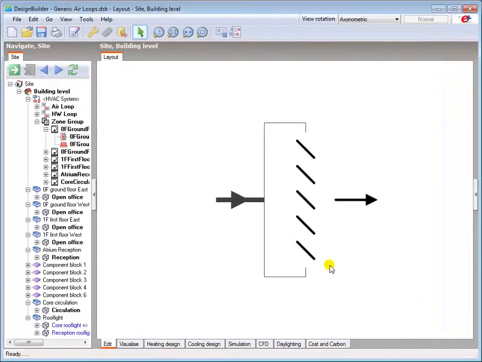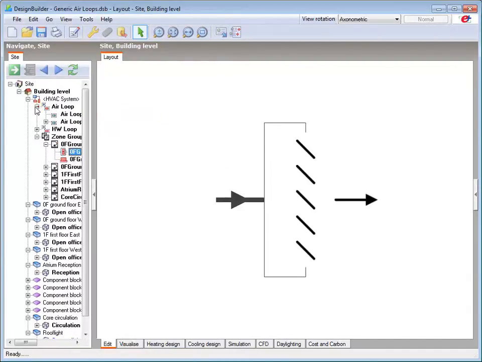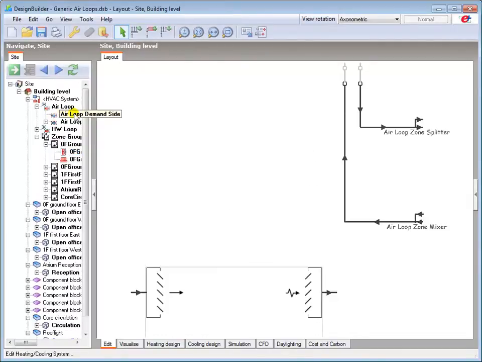Now that I've defined my loop and zone components, I can connect them together, having ensured that they're compatible, i.e. all constant volume in this case. When I navigate back to the air loop demand subloop, you can see that the ADU and extract component connections are now also shown. If I'd added a VAV zone ADU, which is not compatible with the AHU, then it would be greyed out to show that it's not connectable. I'll now connect the loop.